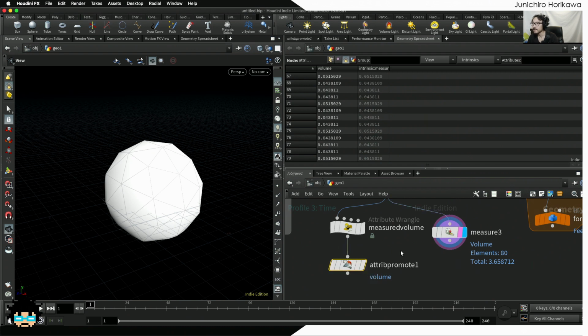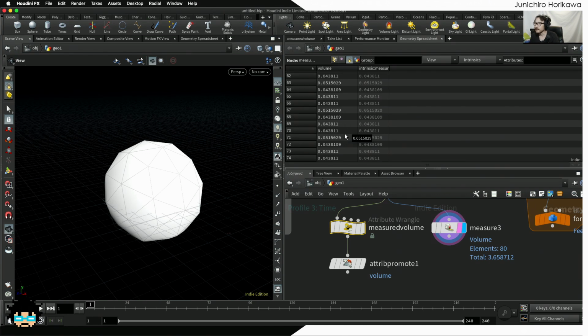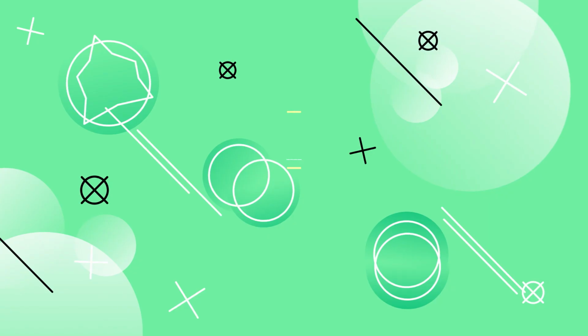But when you just want the total volume, then using the measure node might make more sense, because for this one you have to use attribute promote to add up all the values together. So that was the basic primitive intrinsic values. Let's look at the other values as well.